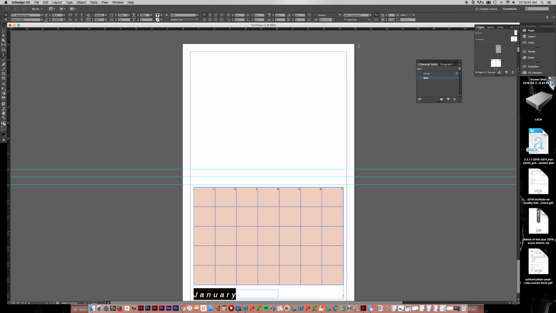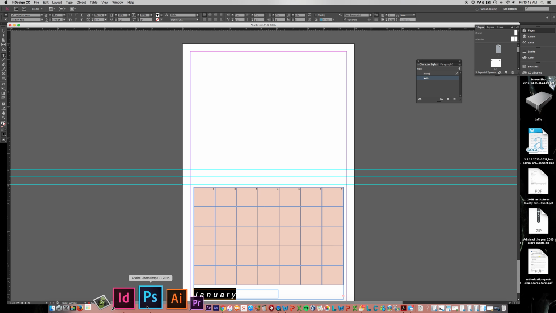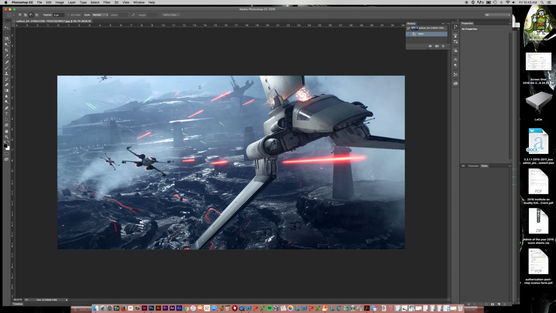If you want to bleed it off, make sure it's a little bit over 11 inches, maybe 1/8 inch on either side, and you come down here and say, okay, I want it to go to 8 inches. So I go over to Photoshop, grab my handy dandy crop tool, and I want my width to be, let's just do 11.5, and we want it to be 8.